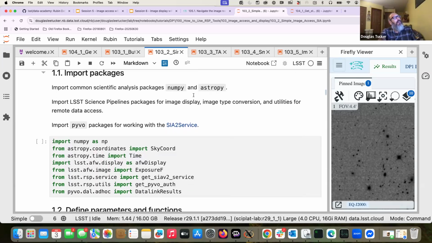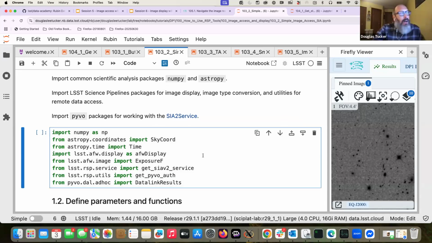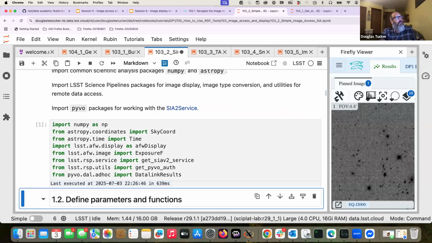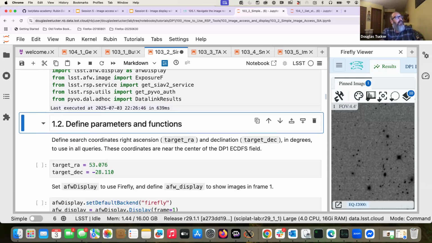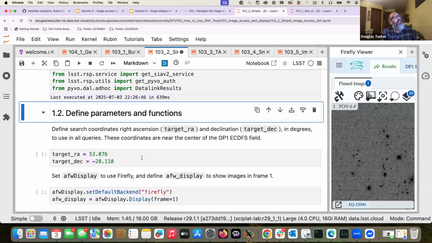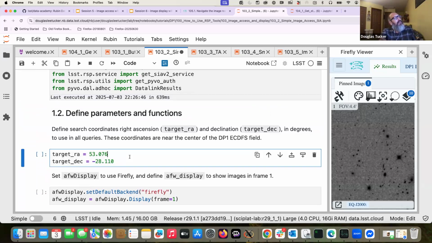So why don't we just jump in? So we'll import various things, including the SIA 2 service and PyVO. So read this in. We'll run this, and then we'll define parameters. I think these may be the same as before, if not exactly the same, very close to the same as before.